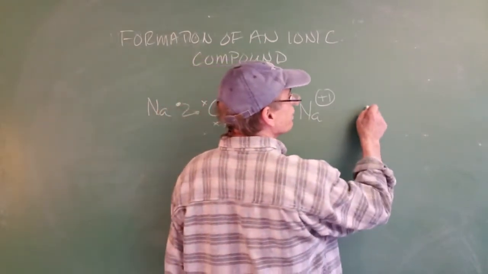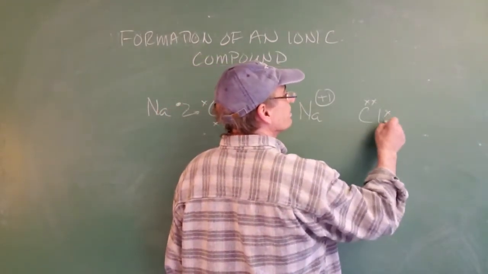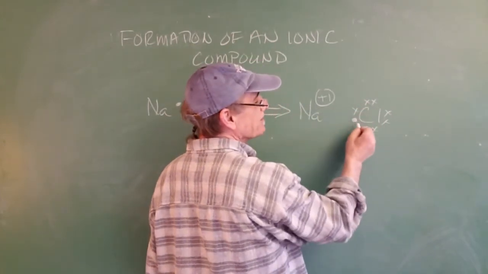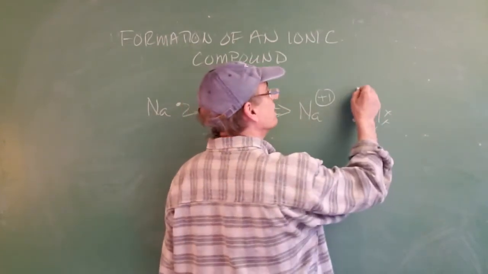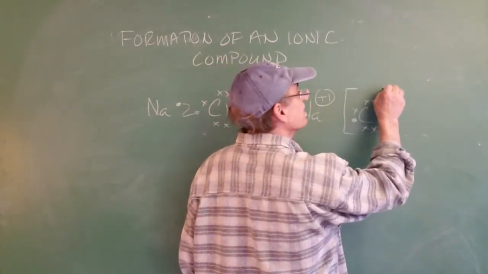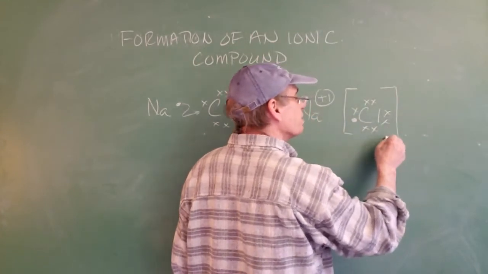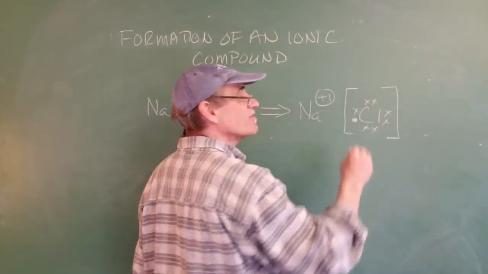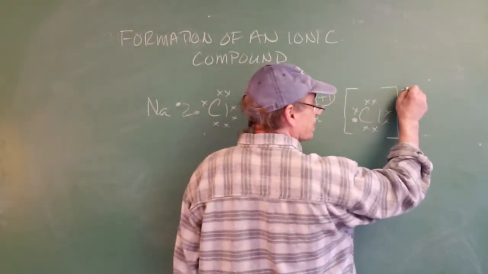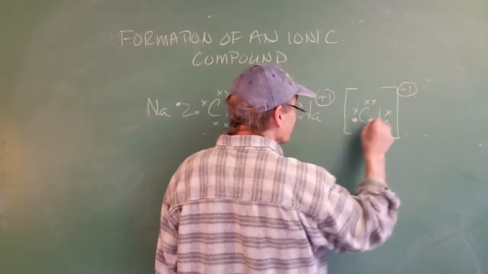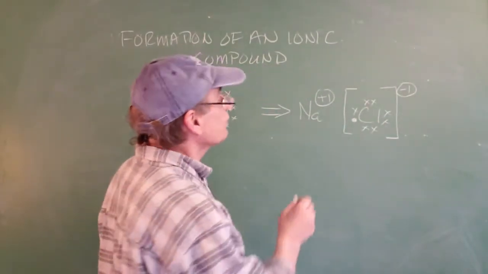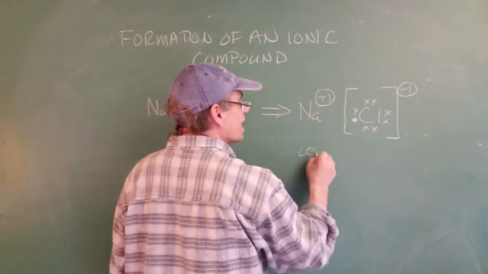But the chlorine, on the other hand, has its original 7 and the one that it got from the sodium. See why I use X's and dots? That way I can tell that I picked up 1 there. Well, now the book has a format for this. I think for neatness sake, they always put brackets around the nonmetal, the one that ends up with the electrons, just to kind of corral everything. And we have to put the charge out here to indicate that, yeah, we know there's an extra electron now residing on that chlorine, that chloride. All right, so this is what's called a Lewis dot formula.